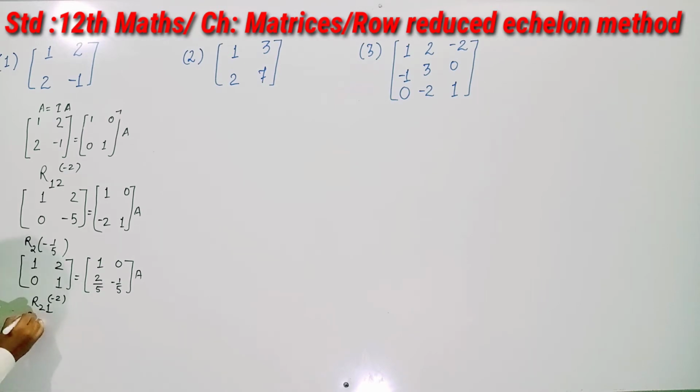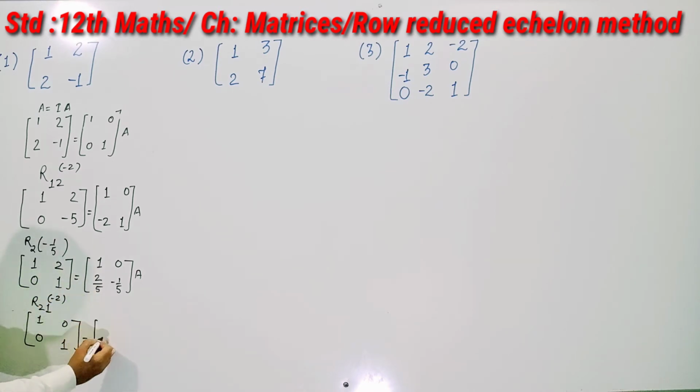So let me make it a little bit larger. There will be no change, 0 and 1. R2 is multiplied by minus 2. So 0 is multiplied by minus 2. Adding to 1, there will be no change. And this element is multiplied by minus 2. So we will get minus 2 and added to 1. So here will be 0. Okay. Same things you will have to do over here. So you have multiplied this row by minus 2 and added to R1. If you are multiplying this row by minus 2, here you will get minus 4 by 5. Understood, students? So just write these things, 2 by 5 and minus 1 by 5.